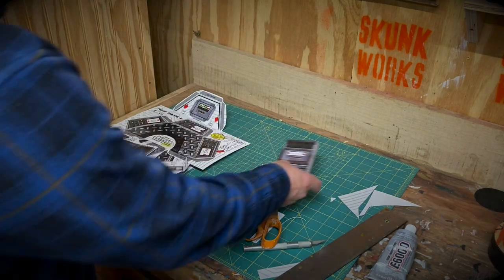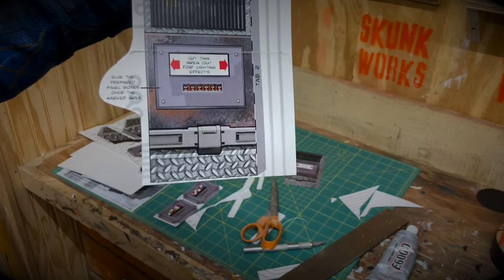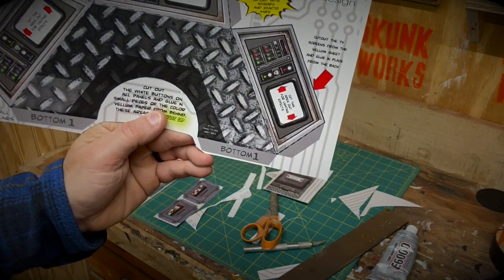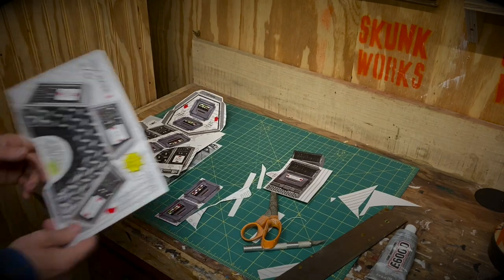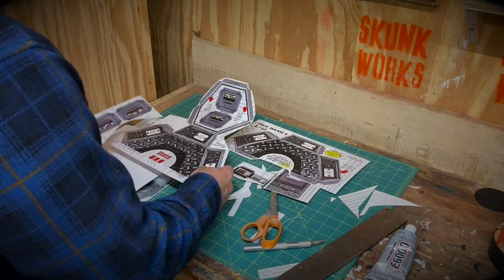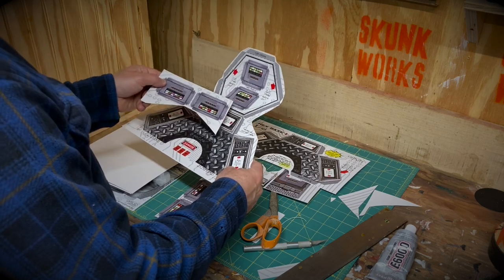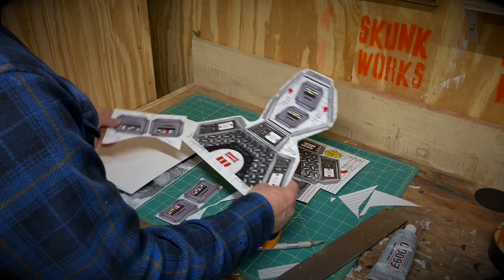So there's a few of these on here. Of course, this is the clone to the one I just cut out. Same deal here. On the radar table sides, you've got those where the red arrows are. You can see we're going to cut all those out. So as an addendum to what I just said earlier, I would score everything, then cut those out, then final cut the rest of your model out. That's what I would do.